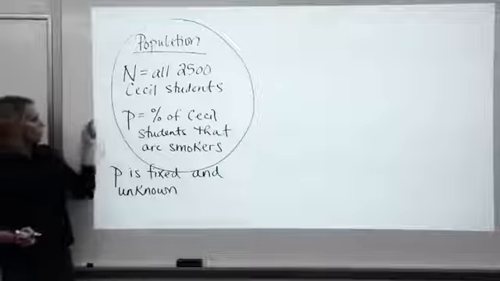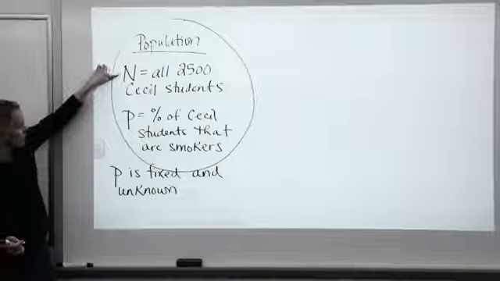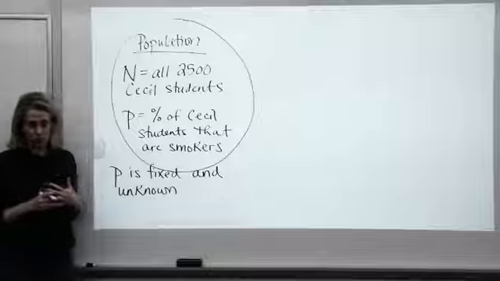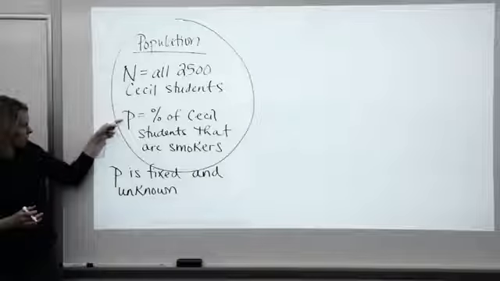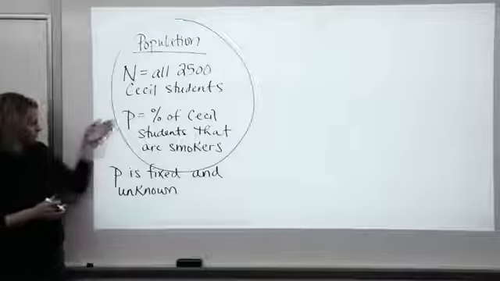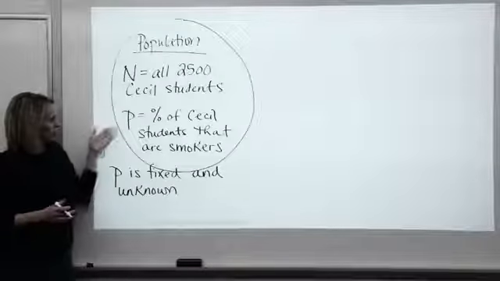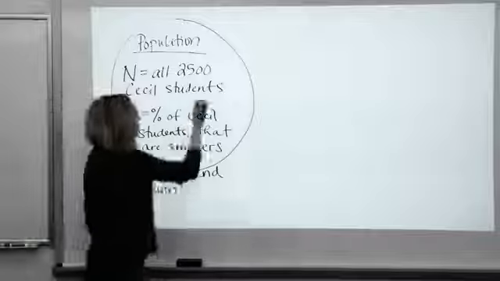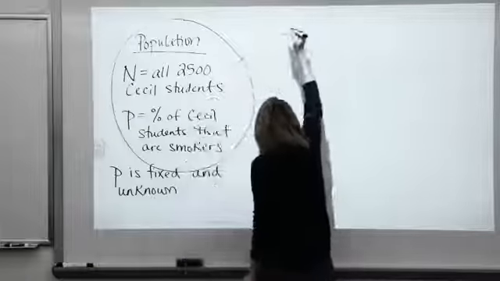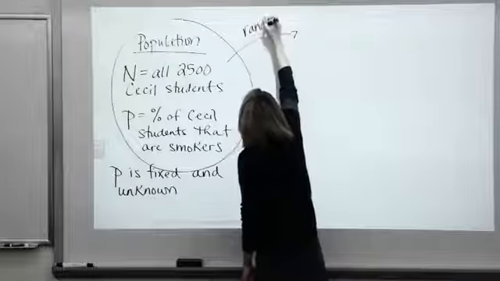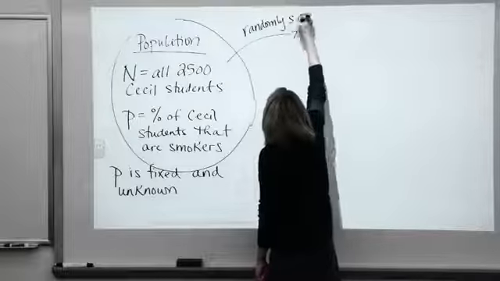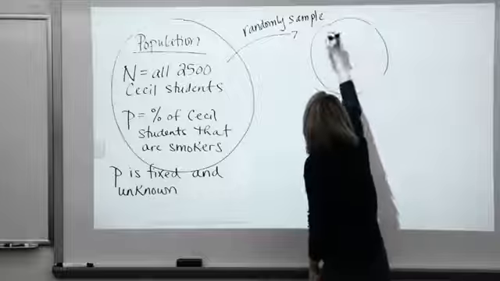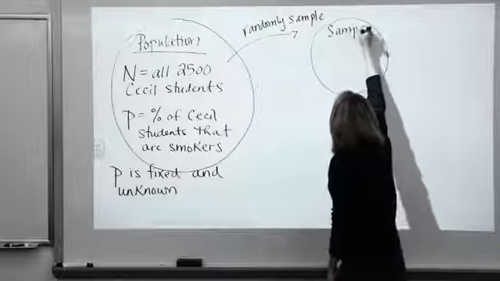Okay, so here's our sample. Again, the population size and the population proportion are parameters. This is what we really care about. That's difficult to get, so instead of looking at the whole population, we're going to collect a sample of information. So let's say we take a random sample. And so over here's our sample.